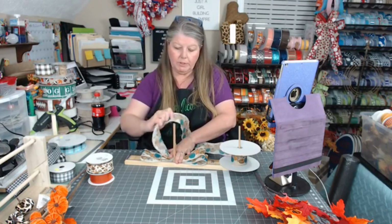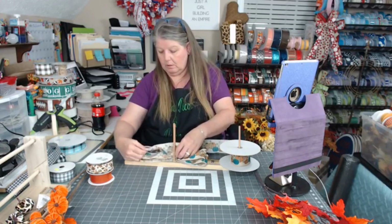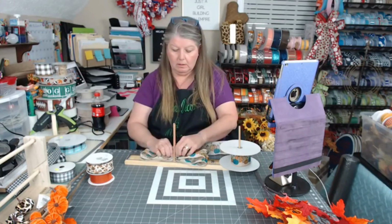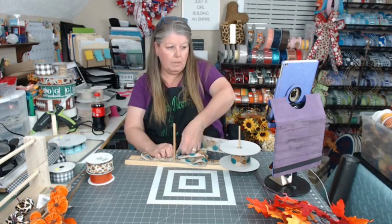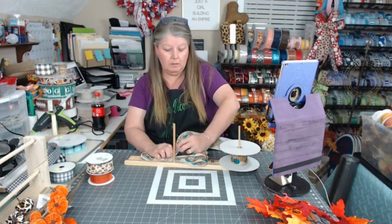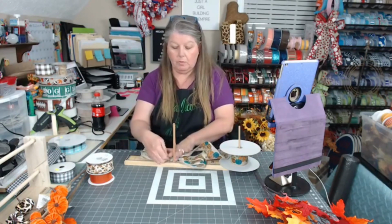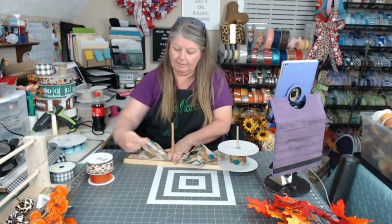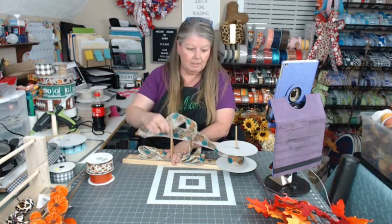Alright, so I am going to do 3 loops on each side. I think we're going to do a 3-2-1, or maybe a 3-2-1-1, because I have 4 ribbons.